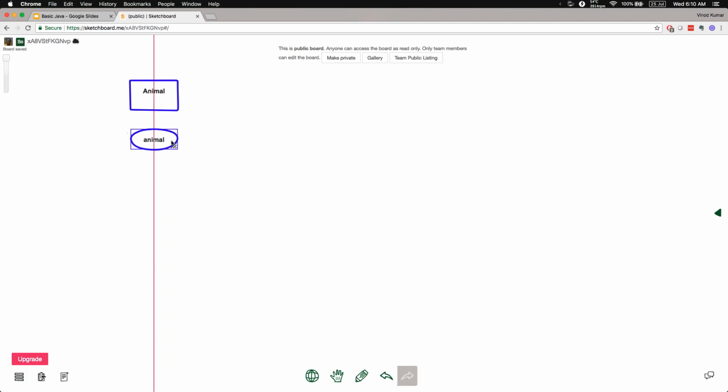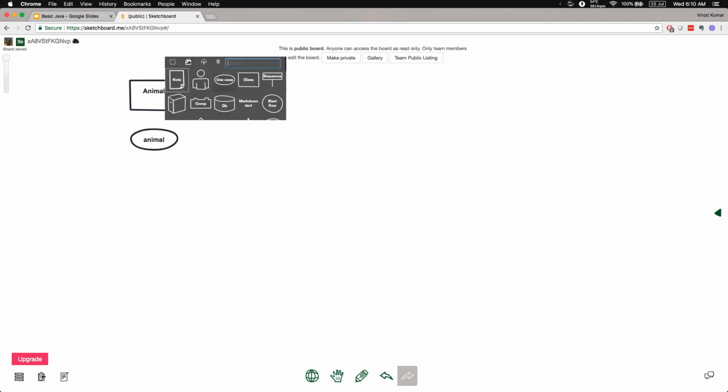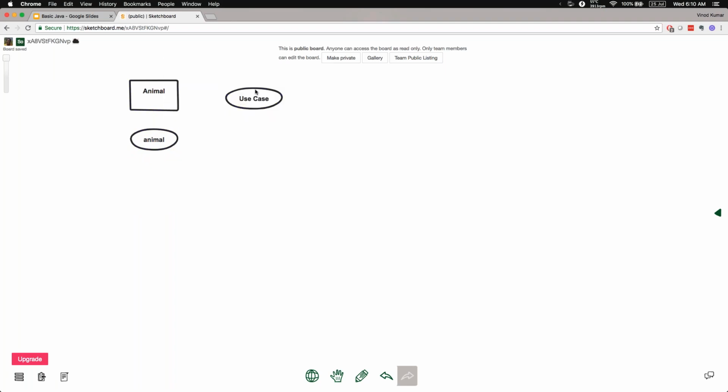Then we have tiger. These are the two classes which were derived from the animal class, correct? And this also is derived.